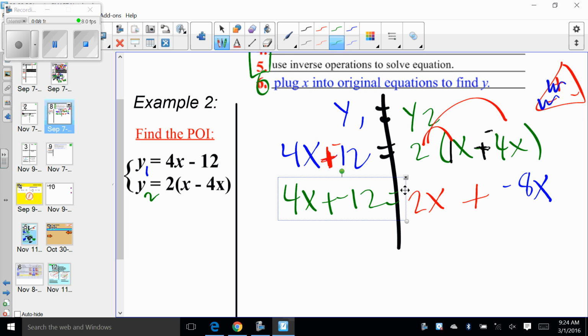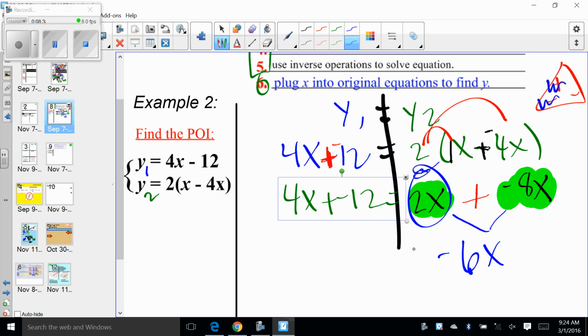Solving them. On the right-hand side, we have to combine like terms. We have 2x's and negative 8x's. Think about that like a bank problem. We have $2 in the bank, and we're trying to take 8 out. If we have 2 in the bank, can we take 8 out? Answer is no. If we have 2 in the bank, we can take 2 out. We cannot take 8 out. So we're short $6. Reattach the variable x.